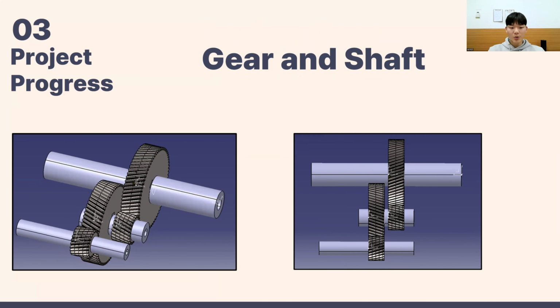These two pictures show the connections between the gears and the shaft. As you can see, the front two gears are connected. So if you rotate the first gear, the second gear will also rotate. And the second gear and the third gear are connected by the shaft. So it's going to pass on the force and the final reduction ratio will be a total of 9.